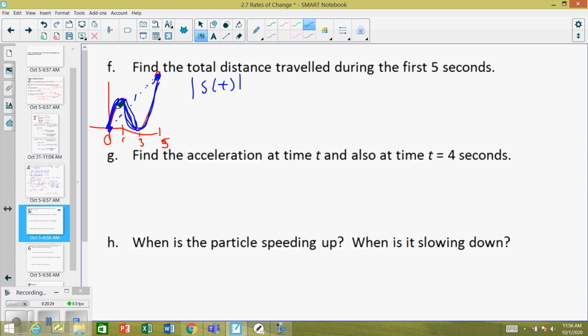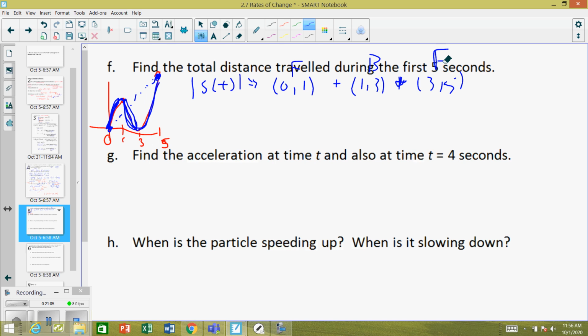All right, it's a pretty simple process. We want to add up the intervals on which we're moving forward, the intervals on which we're moving backwards, all that stuff. So here, I'll do it right here. What this looks like is I want to do the distance traveled from 0 to 1, and then add the distance traveled from 1 to 3, and then add the distance traveled from 3 to 5. We're breaking up where we're moving forward and backwards. We're going to do our forward, and then we're going to add how much we went backwards, and then add how much we went forward. Okay.